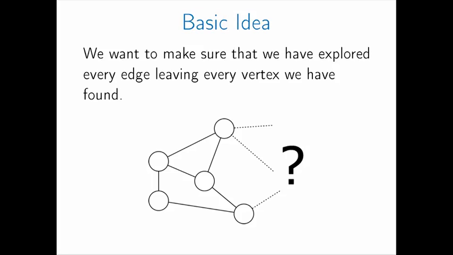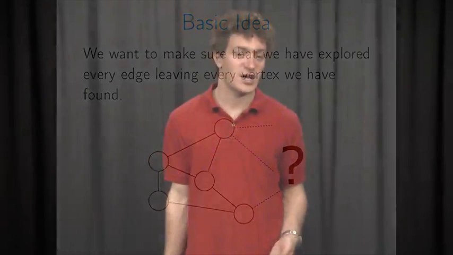What you want to do is make sure that you can actually find everything that you can reach. And so what you do is you sort of expand. You find a bunch of vertices. These are a bunch that I can reach. But then if there are any edges that connect ones that you can reach to ones that you can't reach so far, well, you have to explore those edges and find the new vertices on the other end and add them to the list that you know about. And you keep expanding this list of vertices that you can get to until you can't connect to anything new, and then you're done.